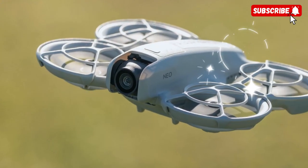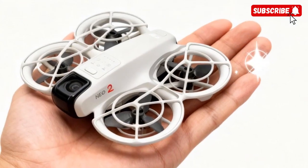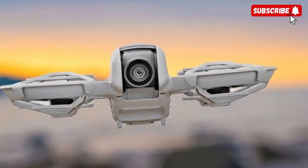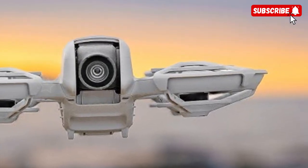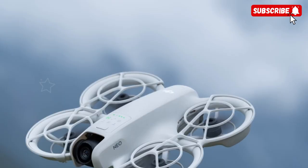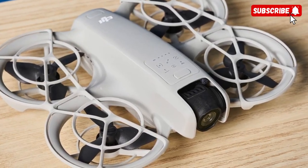Either way, it's clear that DJI wants to dominate every corner of the lightweight drone market, from casual flyers to pro-level storytellers. If all these rumors hold true, the DJI NEO 2 could redefine what we expect from entry-level drones. The combination of extended battery life, 4K HDR footage, FPV-style agility, and sub-250G portability makes it one of the most exciting products of the year. Imagine being able to walk into a room, toss the NEO 2 into the air, and capture cinematic FPV fly-throughs — all without complex setup or safety risks. This is the kind of innovation that empowers creators to tell stories in new ways.